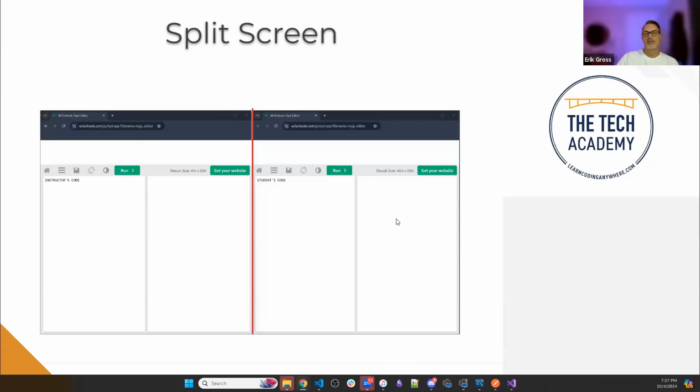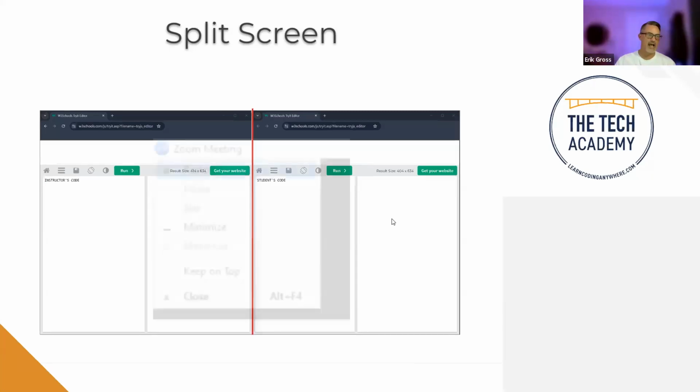Now, this part's really important. And by the way, if you have 2 monitors, this is going to be a lot easier. I want you all to be able to see on the left my code and on the right your code. If you have 2 monitors, that's easy. Drag your Zoom application, where my smiling face is, or rather where this slide deck is, over to one monitor, and then put your browser that's opened up to this code editor on the right. But if you don't have that, you're going to have to do it side by side on one monitor.